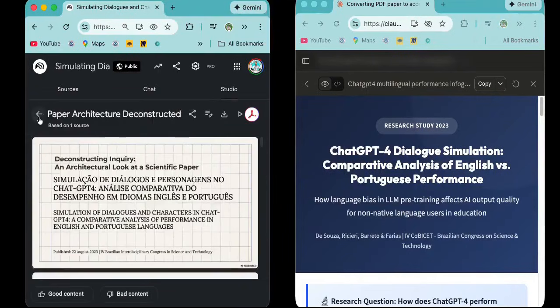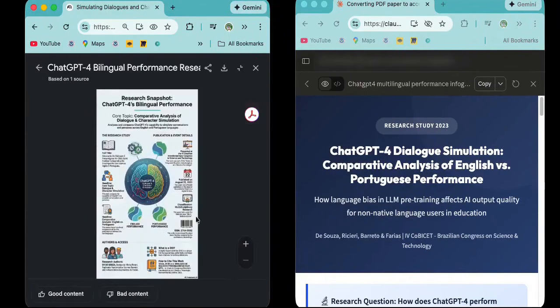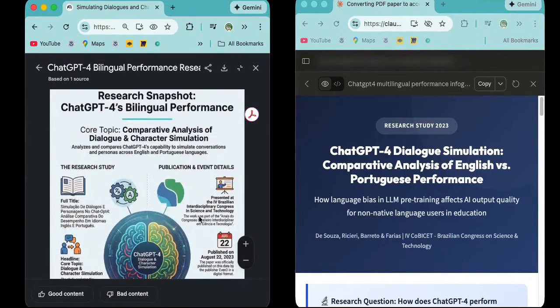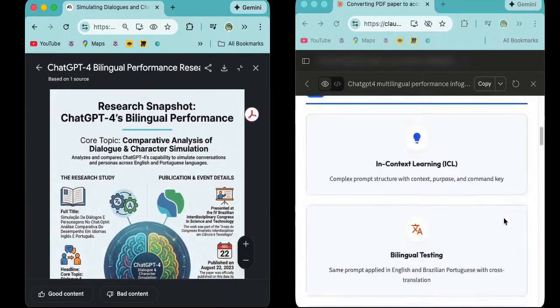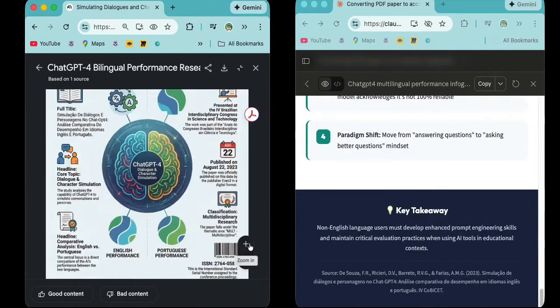So, that one was the slide deck. So I want to see the infographic. This was the infographic, okay? So here's the infographic that I have that was produced. Here's the infographic. That one was the slide deck.